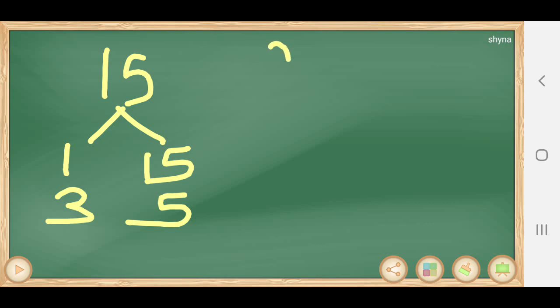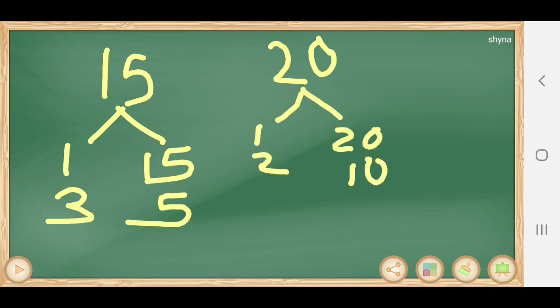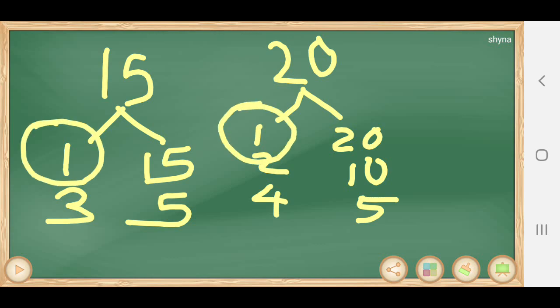So let's do the next one, 20. If you are taking the number 20, how can you write 1 into 20, 2 into 10, 3 into nothing is there, 4 into 5, 6 into nothing, 7 into nothing. So we don't want to continue. So the factors of 20 are 1, 2, 4, 5, 10, 20. In all this, what you can say? 1 is there. In both, 1 is there. I will tell this later. Now you just understand that in the factors, 1 will be there.